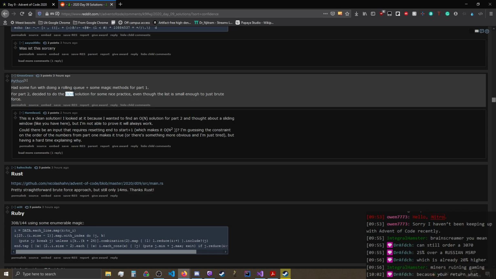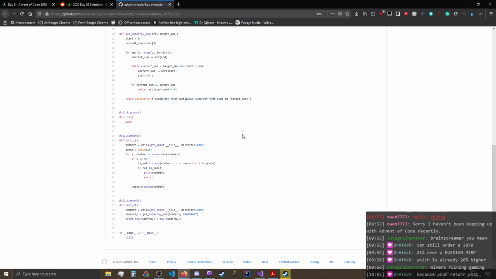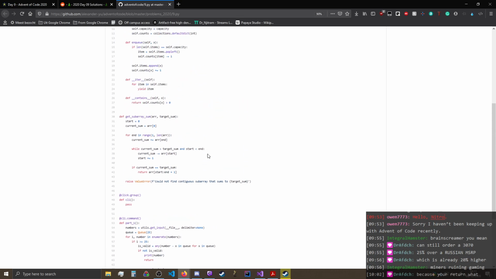Part 2 decided to do the O(n) solution. But no, part 2 gets subarray sum, target sum. Sum is array end. Current sum minus array starts.